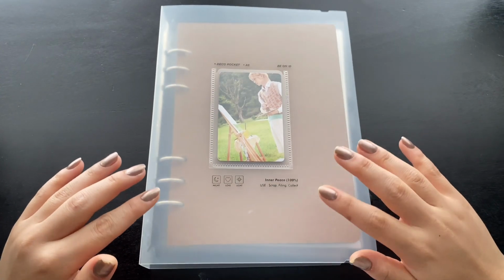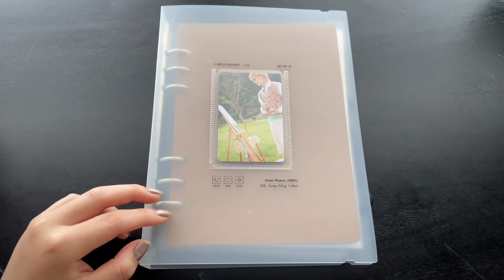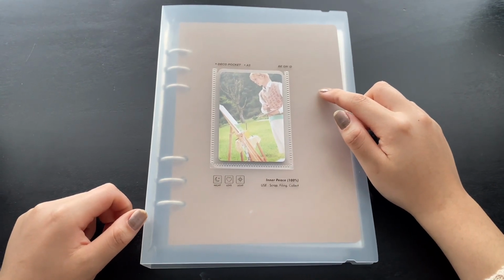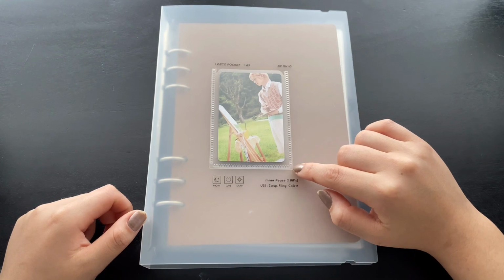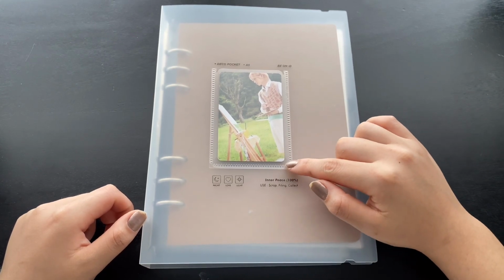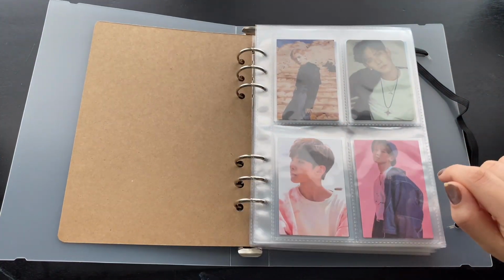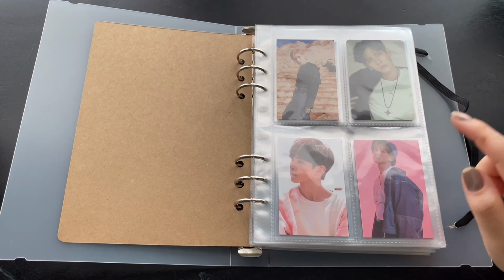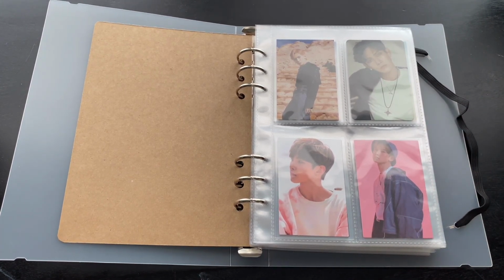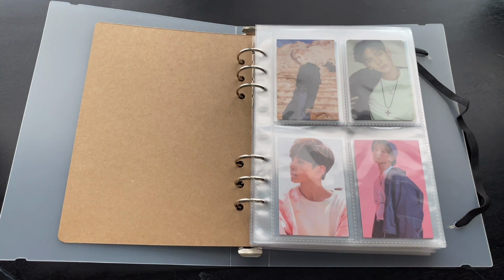And then here we have my main binder, which contains my alt Yeosang from Ateez. As you can see, it's also in a Beyond D binder. And in the front, I have a freebie I got, which is from like a Season's Greetings concept photo. This is kind of going in album order. So EP 1, 2, 3, Wave and Illusion, and I don't entirely remember the album names off the top of my head, so I'm just gonna call them the EP number because that's also included in the title.